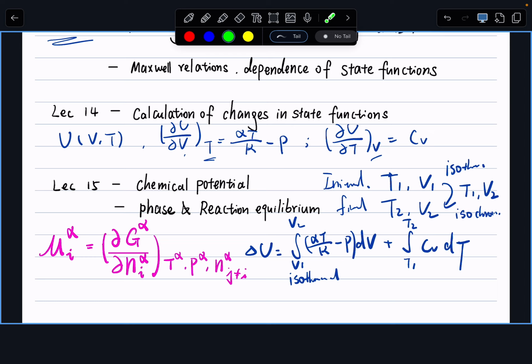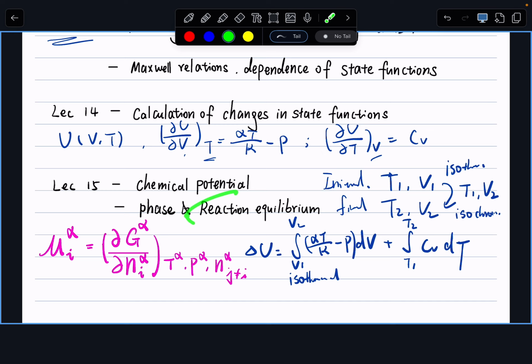And then we discussed what exactly chemical potential is. In phase equilibrium, we were making a comparison between chemical potential and temperature. Temperature is like the heat flow from a high temperature body to a low temperature body. So temperature tells you the direction of heat flow. Likewise, in phase transfer, the transfer of matter always takes place from a phase with higher chemical potential to a phase with lower chemical potential. So it works similarly.